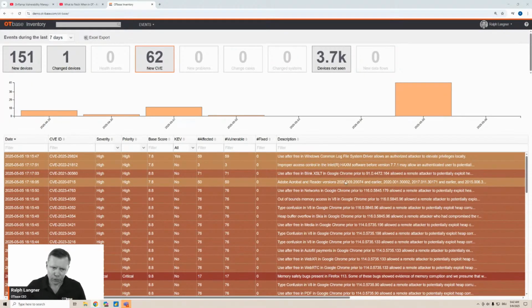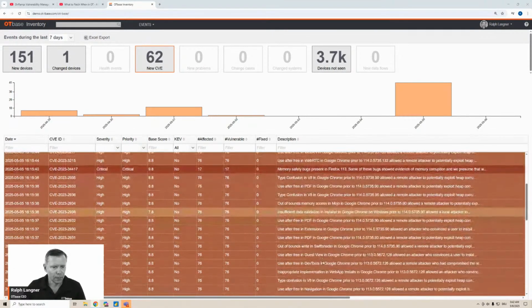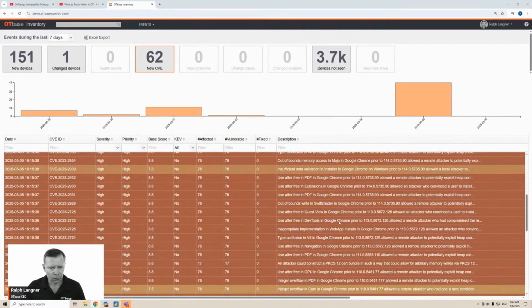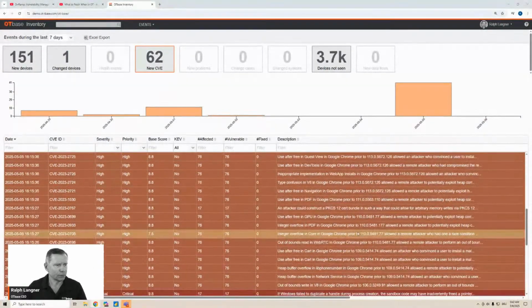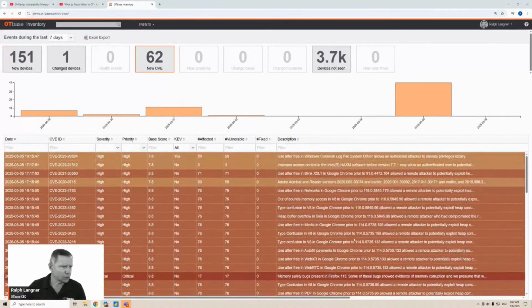And now look at the descriptions here. Use after free in Google Chrome. Use after free in Google Chrome. Google Chrome, Google Chrome, Google Chrome. Isn't that interesting? Does that tell you something? I hope it does. Just a ton of new vulnerabilities, all from yesterday, for this one product, okay?